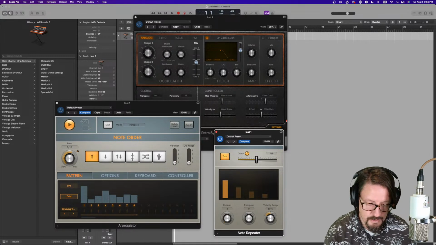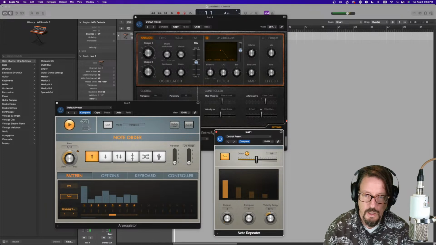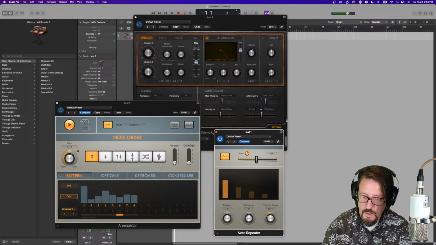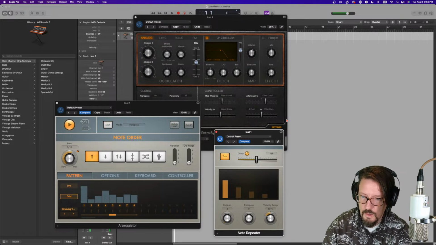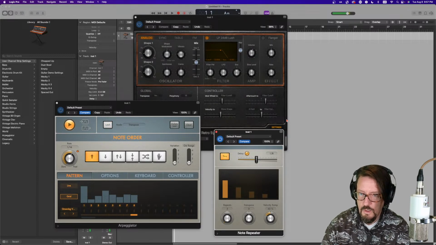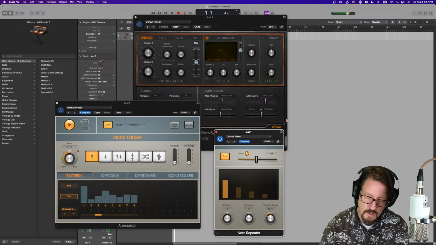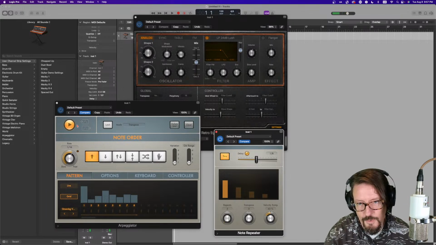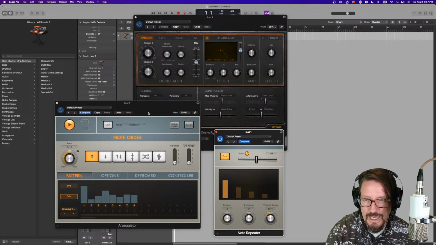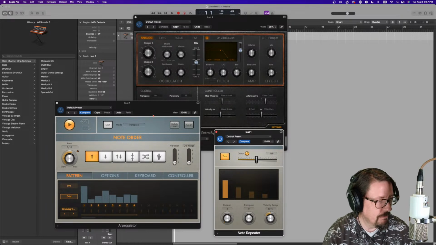You can do all of those things with it. Right? So that part of MIDI is my favorite part.